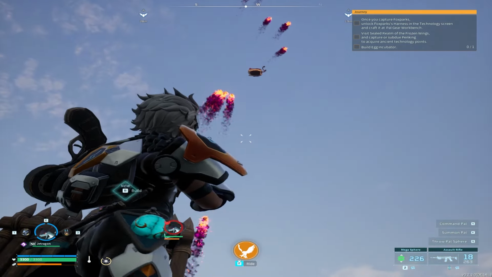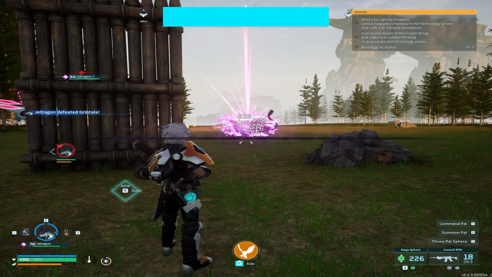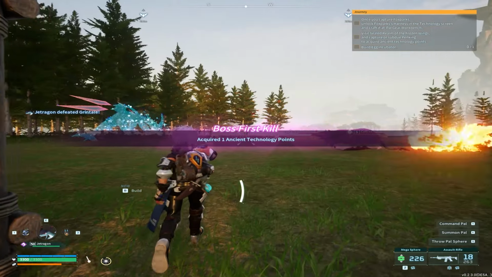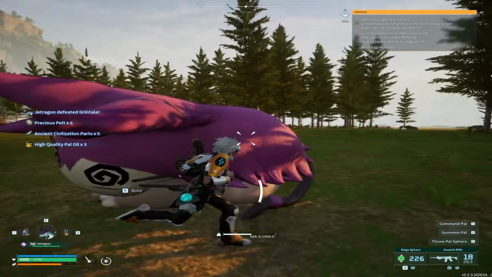Jeez, why is he flying? I did not know that was part of the glitch, but that should kill him. Oh, never mind. Apparently he just has no fall damage. Whatever. Well, that was easy enough. You could have caught him also if you wanted to do that.